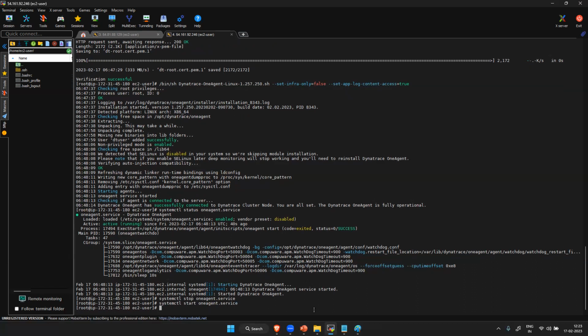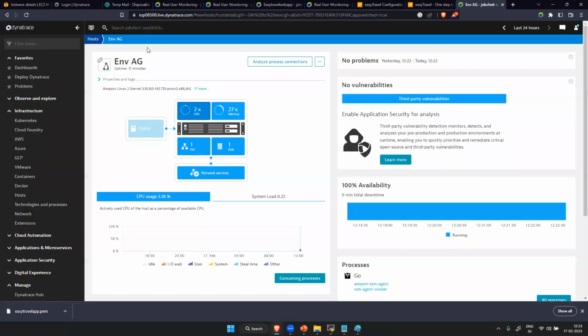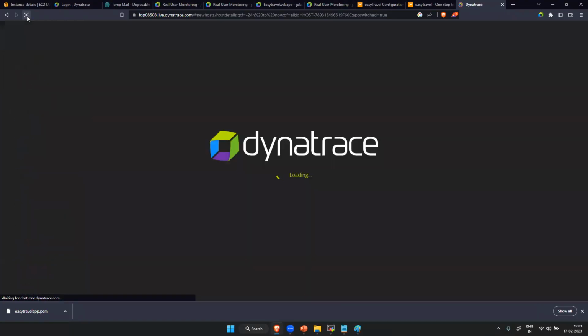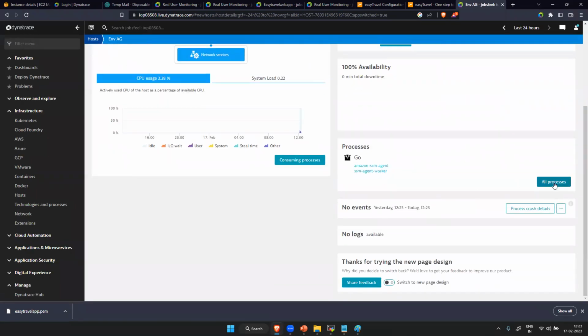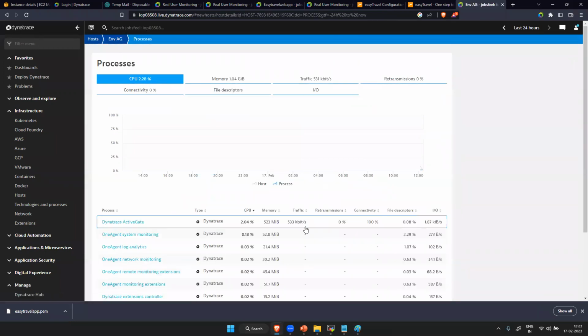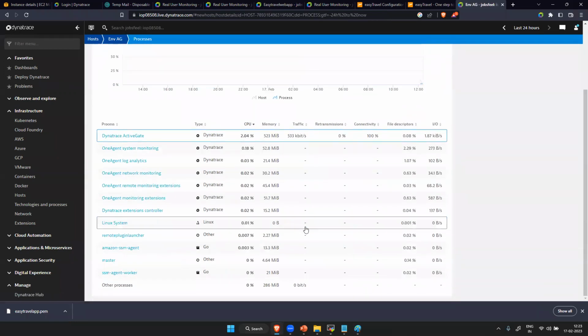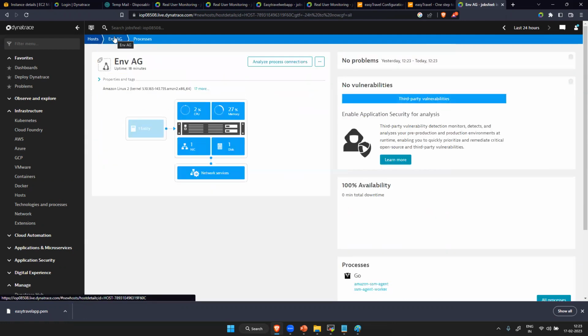Okay, so now anything should reflect, right? Restart. Okay. So anything is running. ActiveGate is running. How much is it consuming? CPU 2%. Like this, you can get those details.